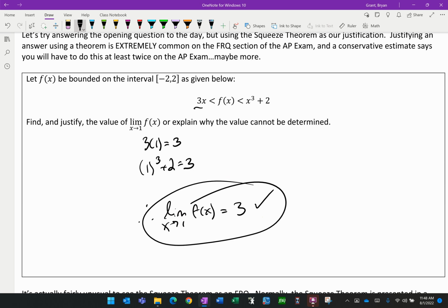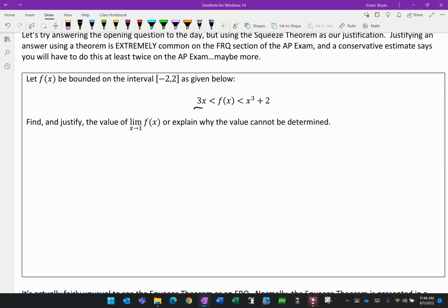The setup is arguably more important than the answer, because the setup is what we call entering into the problem. And if you don't enter into a problem, you're usually not eligible for the rest of the points in that problem. So how do we enter into this problem? Well, first, you should probably look at this and say, okay, they're asking about a justification of a limit. And there will only be one theorem that justifies a limit. Right? If you're going to justify a limit, then that will be the squeeze theorem. There is no other theorem that justifies a limit throughout the entirety of this year or next year.